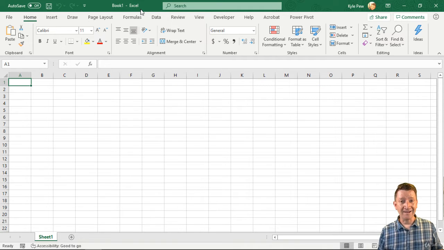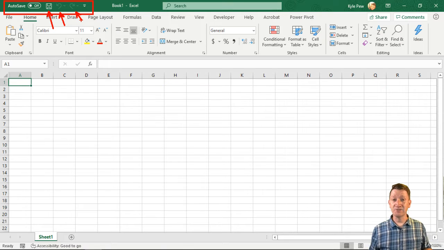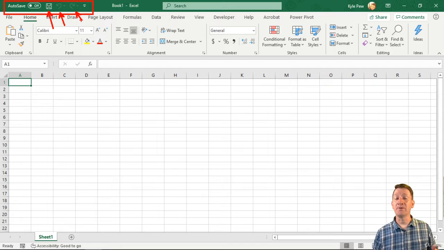So this is the Quick Access Toolbar. It's located in the top left corner of the screen. You can currently see I have things like save, undo, and redo up there. It's the Quick Access Toolbar. It's supposed to be quick, easy access, direct access to some of the more common features for you. So that Quick Access Toolbar is something you can customize.